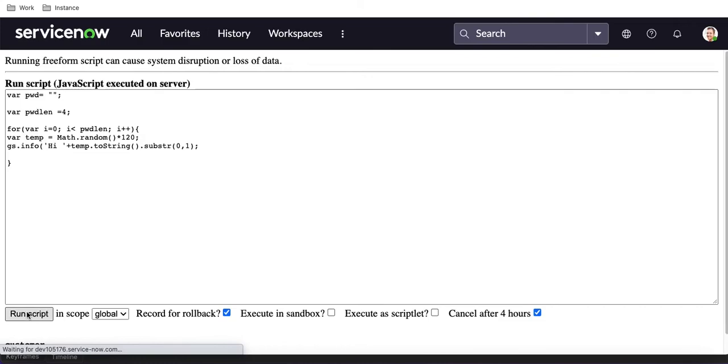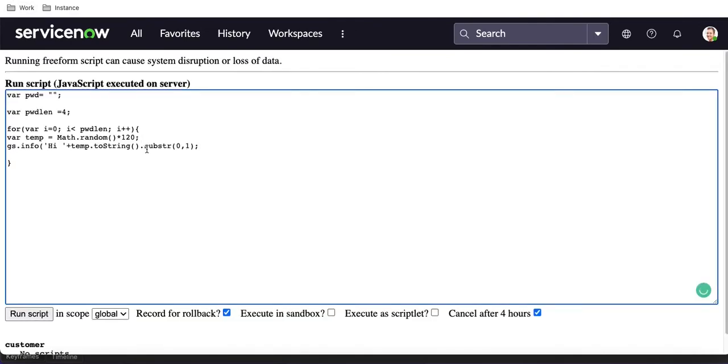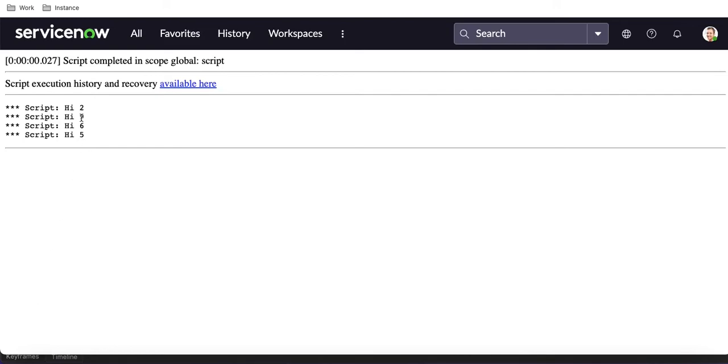Now if I run that, there is one bracket missing, so I'll put that bracket first and then run it. It gives me some random number, 2965. So this is my random first digit.